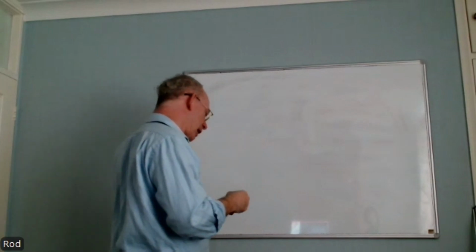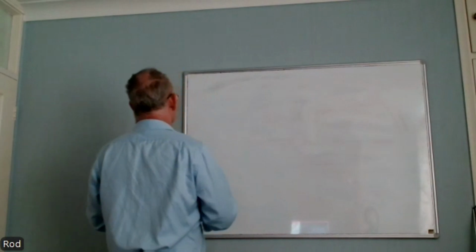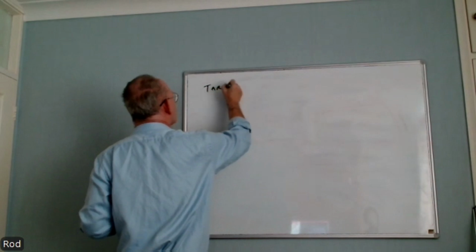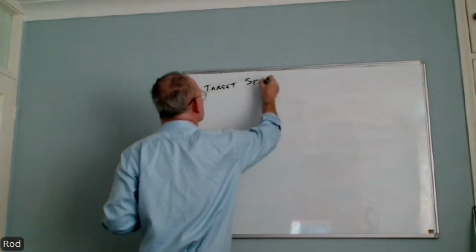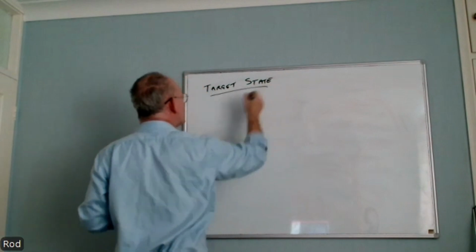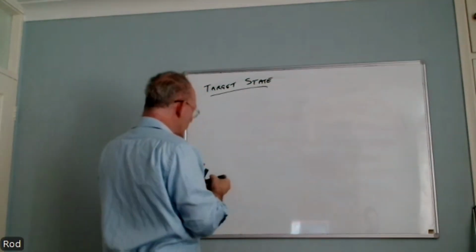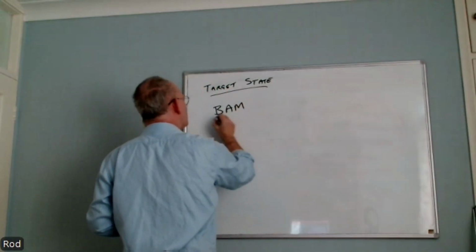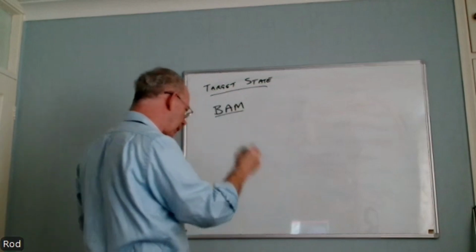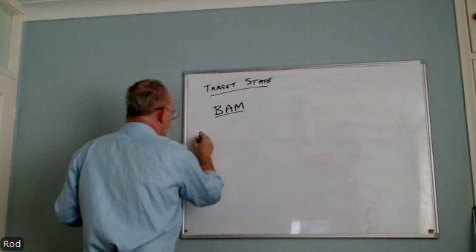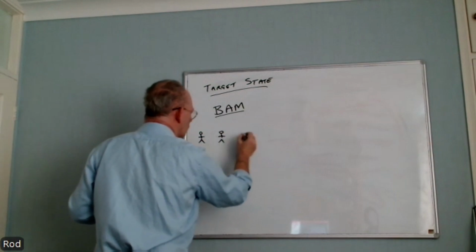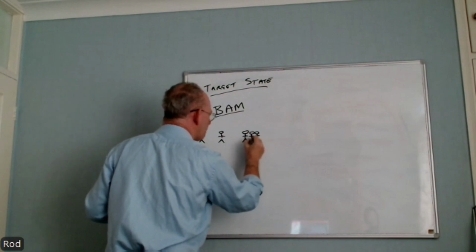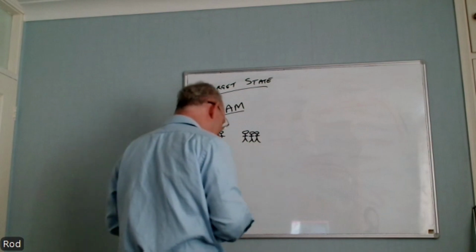Next thing we need to be thinking about is the target state, the to be. So if the current state is your as is, my target state is my to be. And really this all revolves around my BAM, my business activity model. So each of our stakeholders, whether individuals or groups, will have a CAPWO.